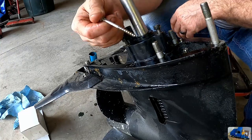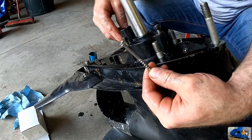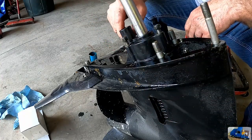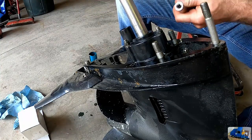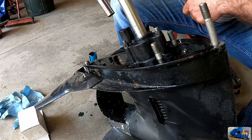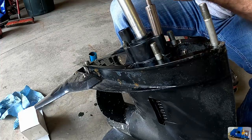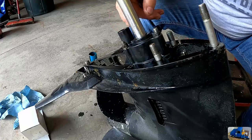Kit also did come with a new screw. This is a really coarse thread screw with a plastic housing. Screws into the lower portion. Install that. So I'm going to work your way around, slowly snugging all the bolts up. Okay, those are good. We need the little rubber gasket that goes down here.